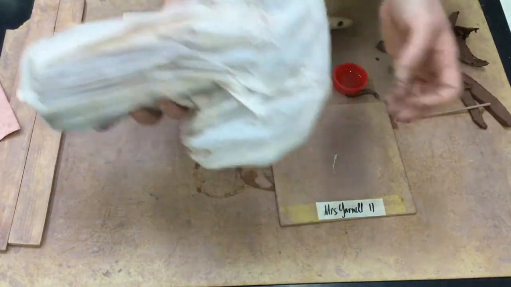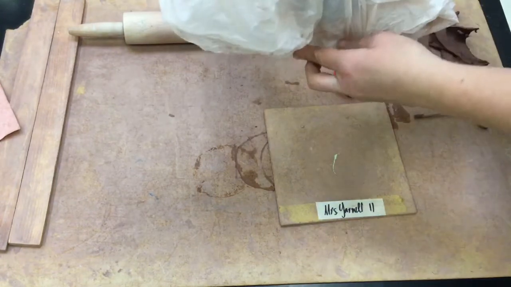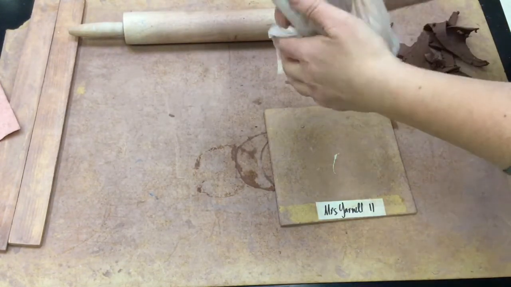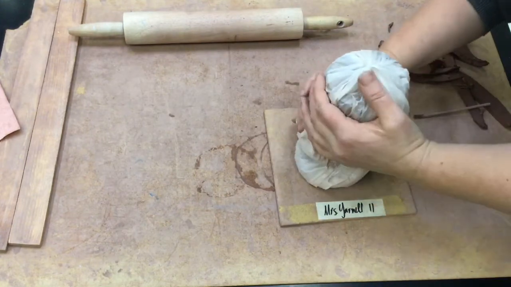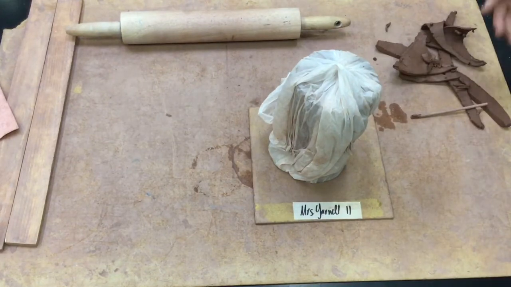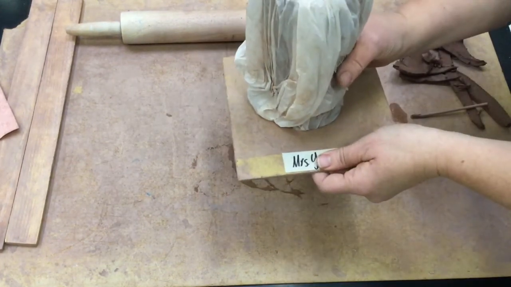You want to lift up your clay and make sure that the bottom is covered. So you're just going to take the plastic and kind of fold it over and twist it. And then this goes on top of the board. Therefore we know which one is yours. When you carry this it's very important that you support the clay and you hold the board.